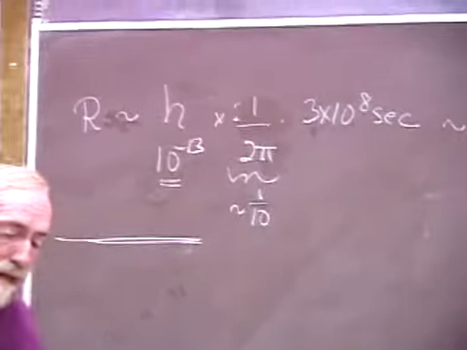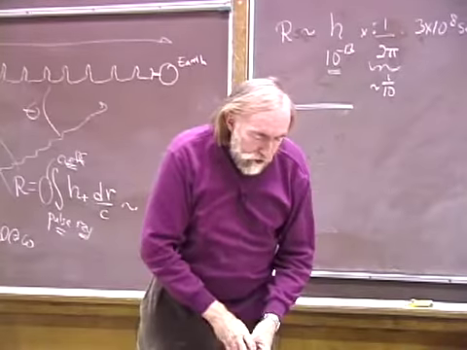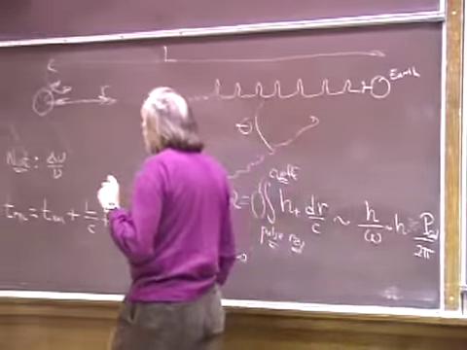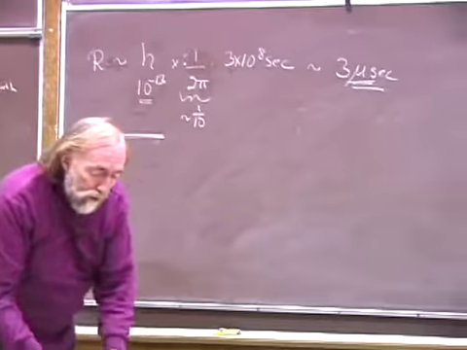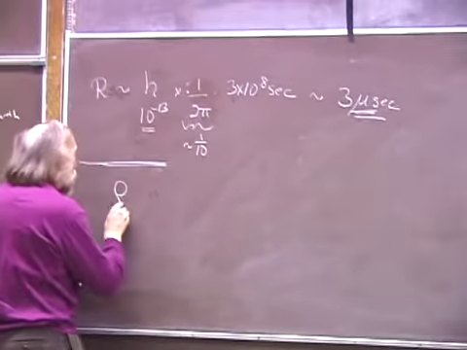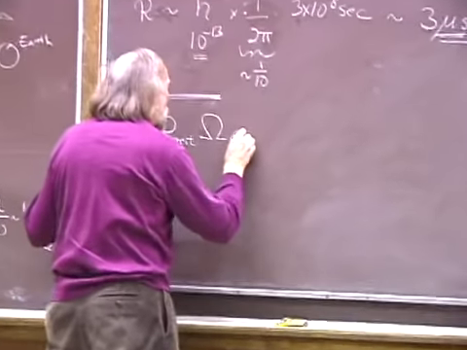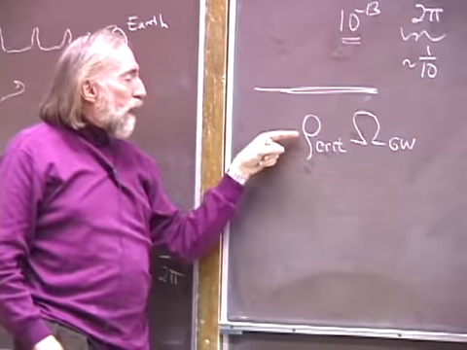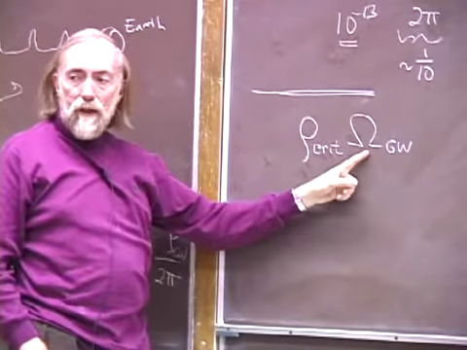So let's compare that. Let me first give you a similar thing in terms of the amount of energy in the gravitational waves. Let me remind you that we generally talk about the energy in the gravitational waves in terms of the critical energy to close the universe times some fraction of that in the gravitational waves. So if the energy in the gravitational waves in a bandwidth equal to frequency were equal to the critical density, then omega would be equal to unity.